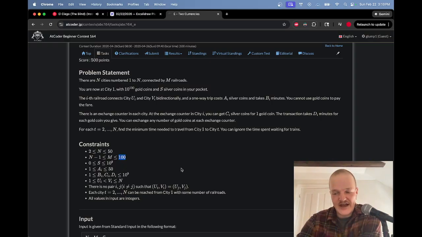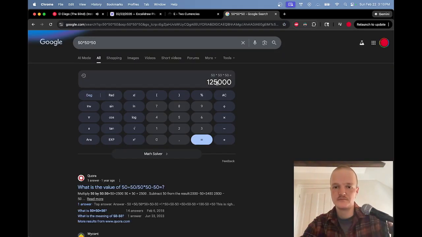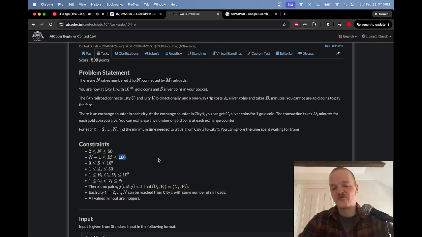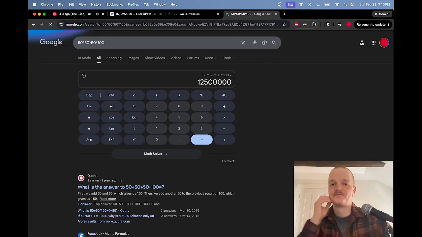The number of vertices we have is, what's this? 50 times 50 is going to get us 2,500 for the total amount of S we could ever care about. Times 50 again, because we could be at any S value for any vertex. So we're up to 50 cubed. Okay, so 1E5. Times for each of those, there's 100 edges we could care about. So 1E7, that's kind of fine.